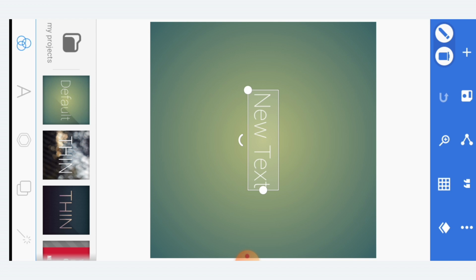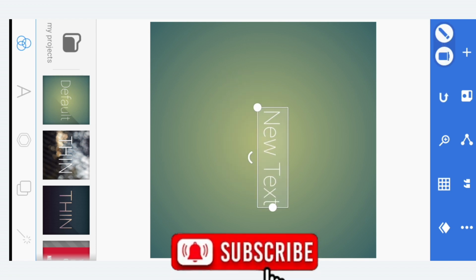So first of all, you need to install an app called Pixellab. You can search for it on Play Store or on App Store if you are using an iPhone. So install Pixellab. When you install Pixellab and you open it, this is the basic interface. This is how the interface will look like when you open Pixellab. So we don't need this text in here, so we will delete the text.